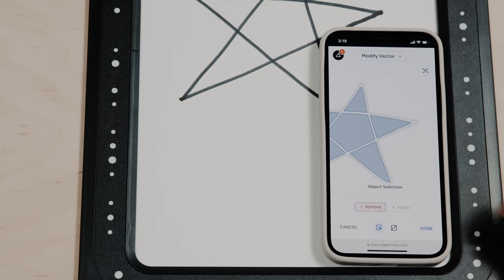Looking at the underside of the trace frame, you'll see these little no-slip pads. These are great for holding your paper in place when you position it on top — it's not going anywhere. It's designed to work great covering just a little bit of regular printer paper, so letter or A4. The aperture dimensions are written on the box: 274 millimeters lengthwise and 184 millimeters across is the area you can draw within. That's the area where the friction pads hold it in place, and it works great for a range of pads.